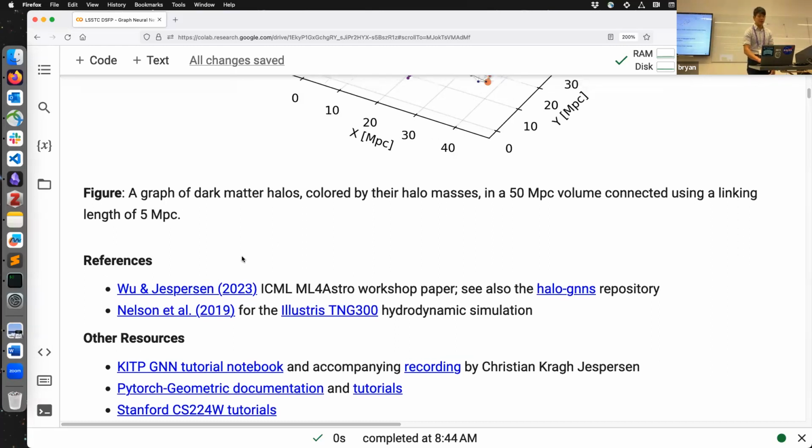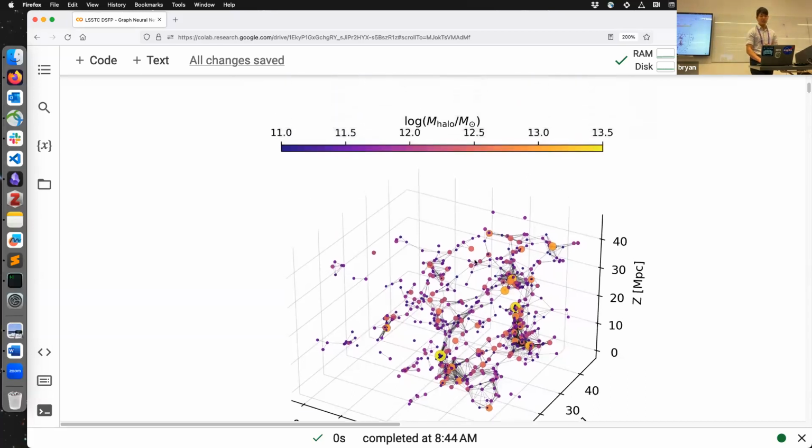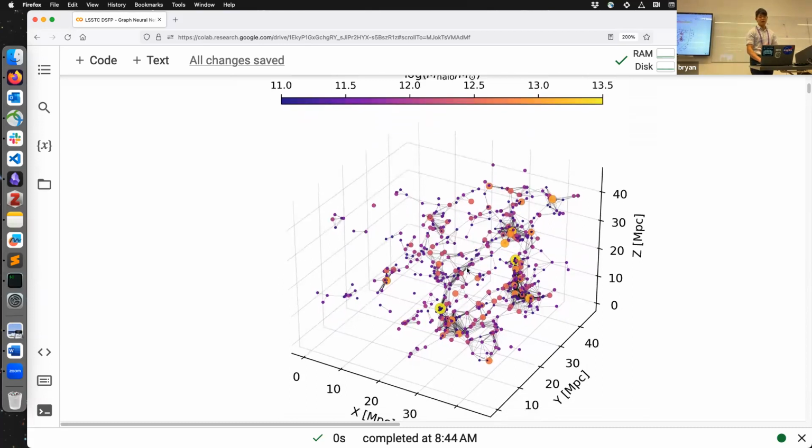So there's a set of references here, and I'm just going to show this picture again. What we're seeing in this image is a three-dimensional representation. It's a scatter plot projected in 3D, with X, Y, and Z, which are the positions within a sub-volume of a cosmological simulation. The colors indicate the subhalo mass in logarithmic units of solar masses. And what you're basically seeing is that galaxies or subhalos, again, a galaxy lives inside the dark matter halo in the lambda CDM, lambda cold dark matter paradigm.